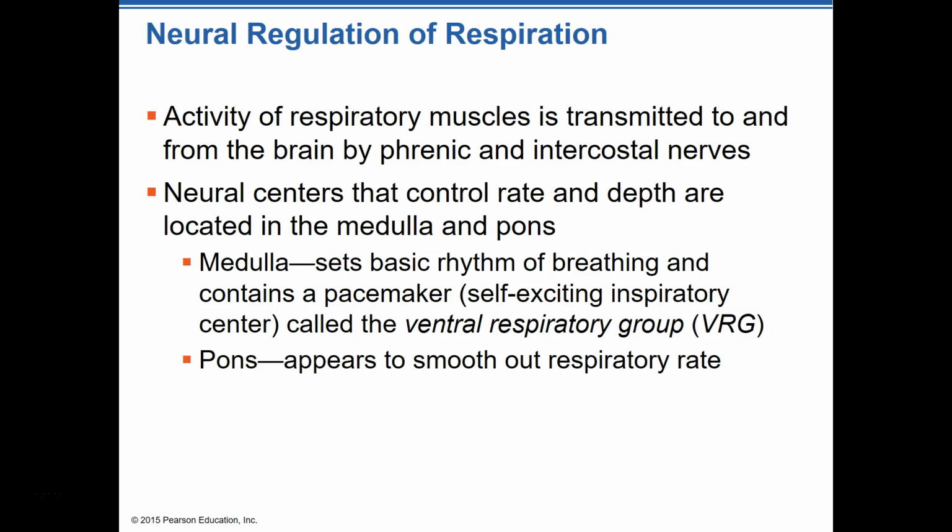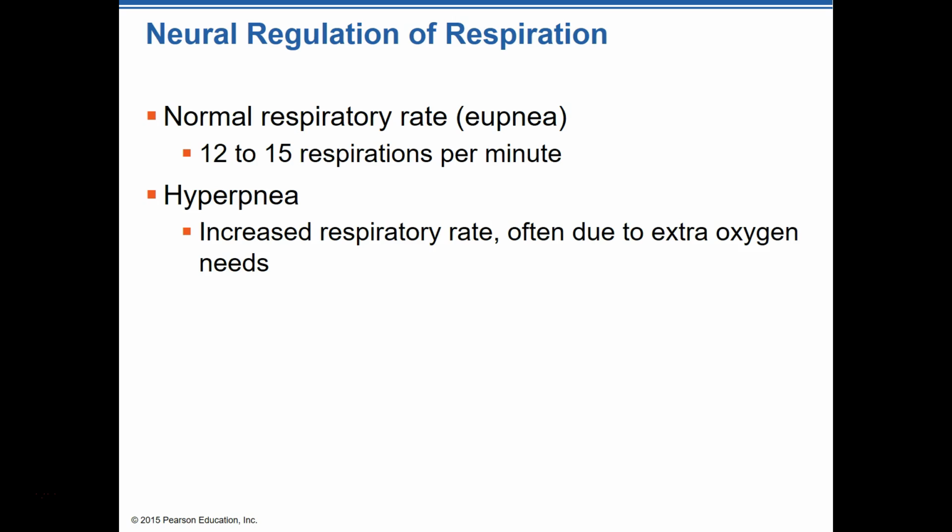And because they're both located in the brainstem, a lot of times when we have a brain injury that causes the brain to swell and the pressure starts to push the brain through the base of the skull, it puts pressure on the brainstem. One of the first indications of a severe brain injury that we see is erratic breathing patterns. And that is caused by the pressure on the medulla and the pons that affects the breathing pattern of the person with the head injury.